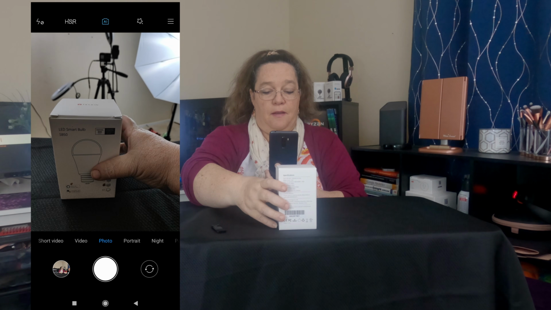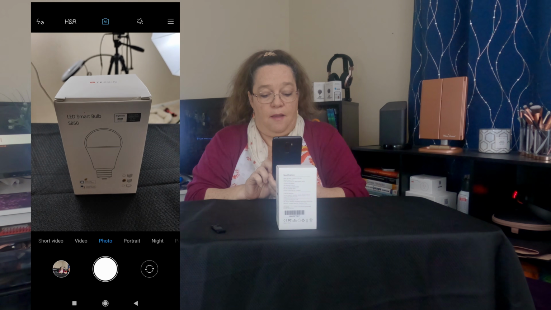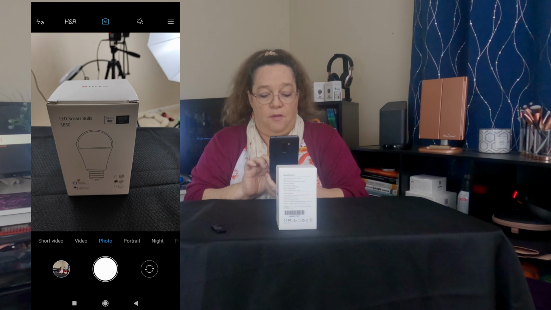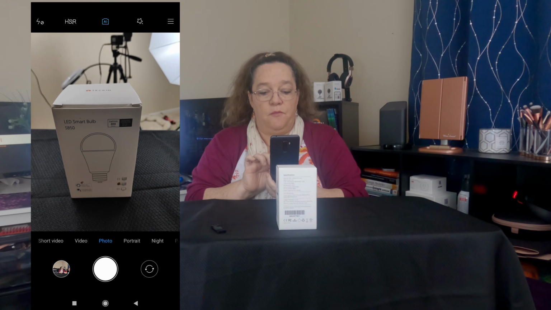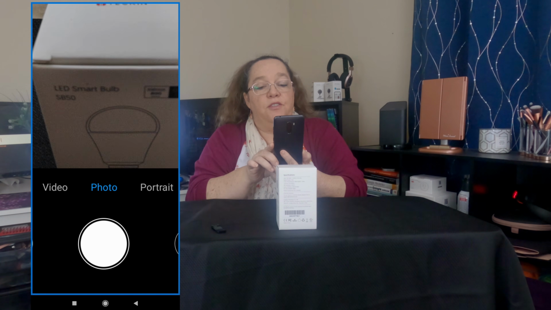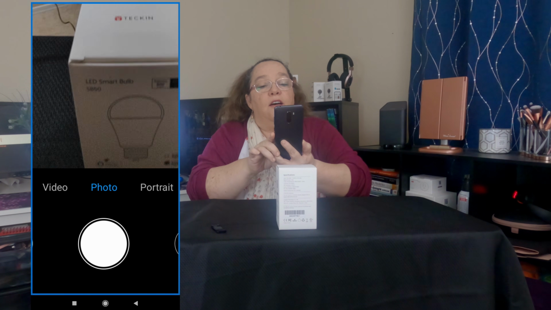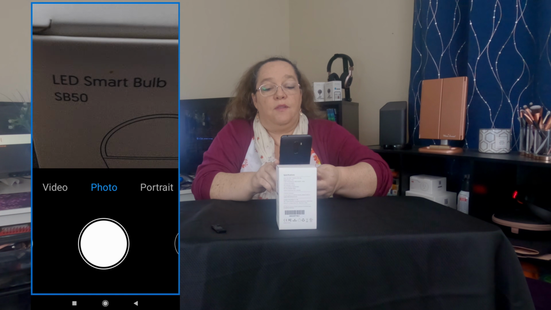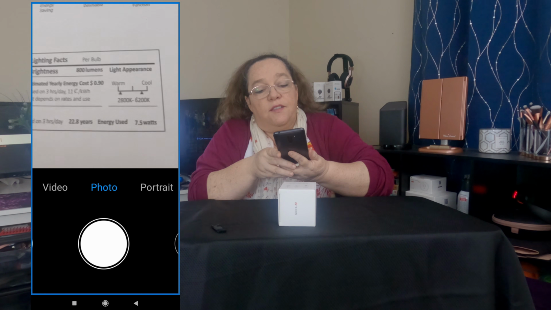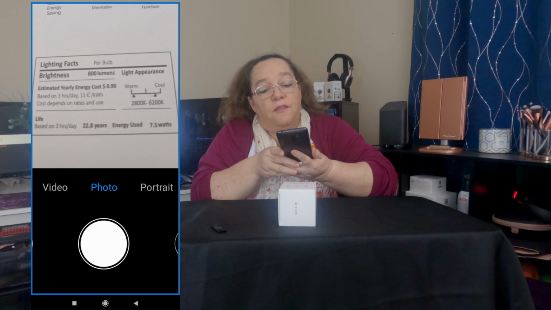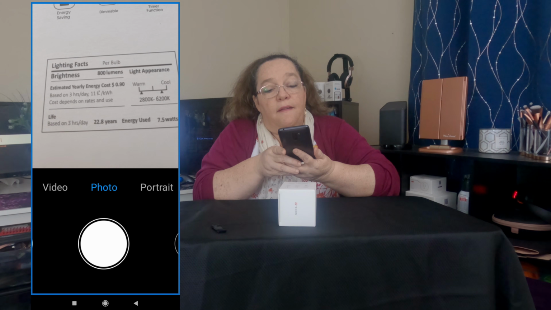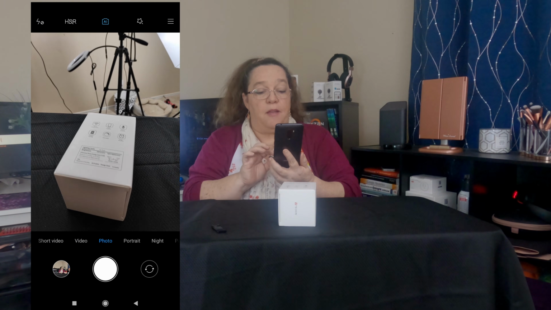Okay, and then, hope you can see that right, triple tap the shutter on your phone. There's a little round one, but you have to be on photo, and now you should be able to see up close. We did that. See if there's some small text on here. Yeah, here's some small text. And just sit still for a second so it deblurs to no longer blurry. Okay. And then triple tap it again.